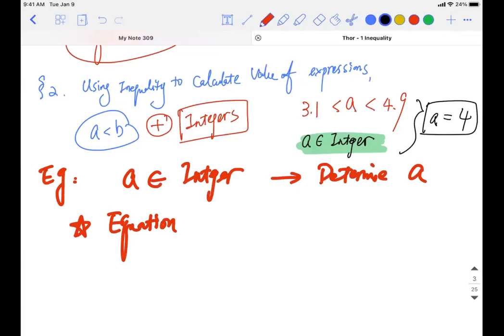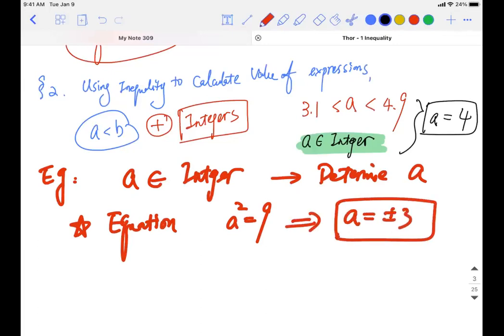And then from the equation, let's say, I don't know, maybe a squared equals 9 or something, and then try to solve the equation, you'll be able to get a value for a, which is 100% correct. However, after we learn the inequality part, you need to find yourself another solution approach. Sometimes it is impossible to create an equation. Well, alternatively, you can do an inequality.